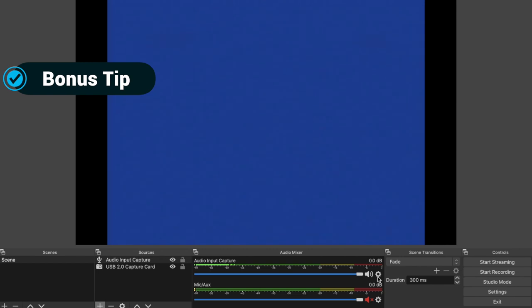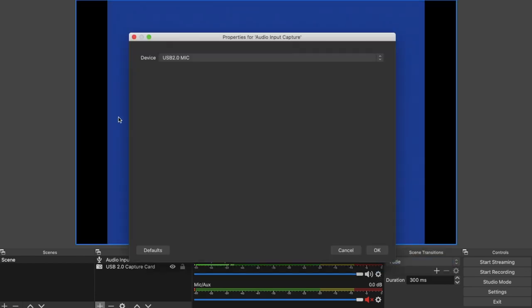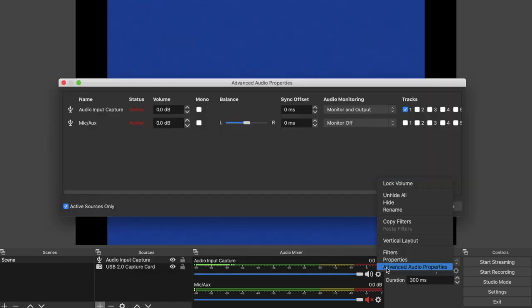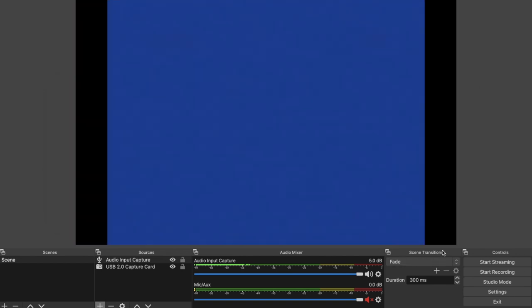Another tip I want to share with you is that if you find the audio from your VHS is very low and you can't really hear that well, what you could do is up that volume just a little bit higher to your liking. So you could click on the gear button again, go to properties, advanced audio properties, and right here in the volume section, you could increase the decibel maybe by around 5 decibels depending on your liking. So you just want to play around with the setting, and after that you'll probably get a higher audio quality than what you would get from the original source.